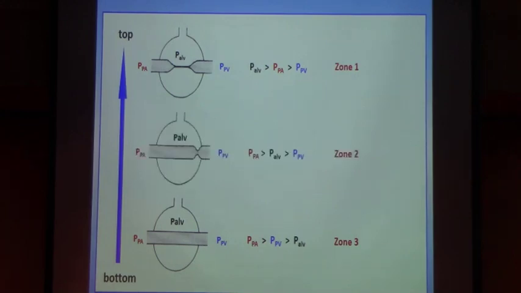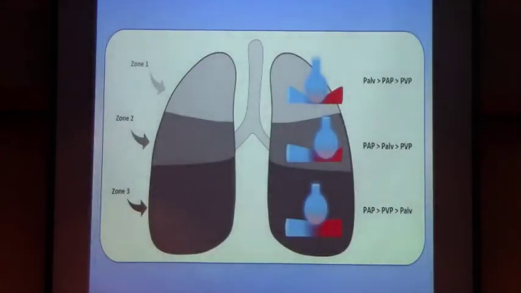And you have the intermediate zone, zone 2, where the alveolar pressure is higher than the venous pressure. In this zone, you have a high resistance and low blood flow. And the PVR, pulmonary vascular resistance, increases from the bottom to the top of the lung. This is another representation of zone 1, zone 2, zone 3. Zone 3 is better, of course, because you have maximal blood flow and low resistance. So the higher the extent of zone 3, the better for the right ventricle.